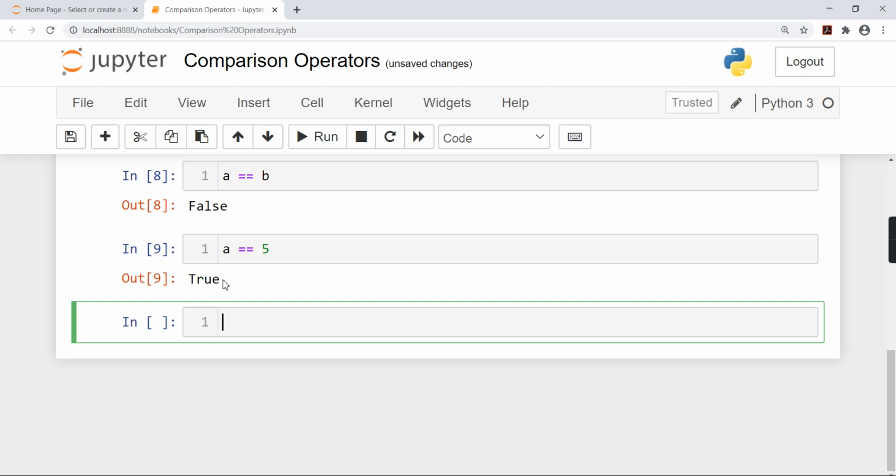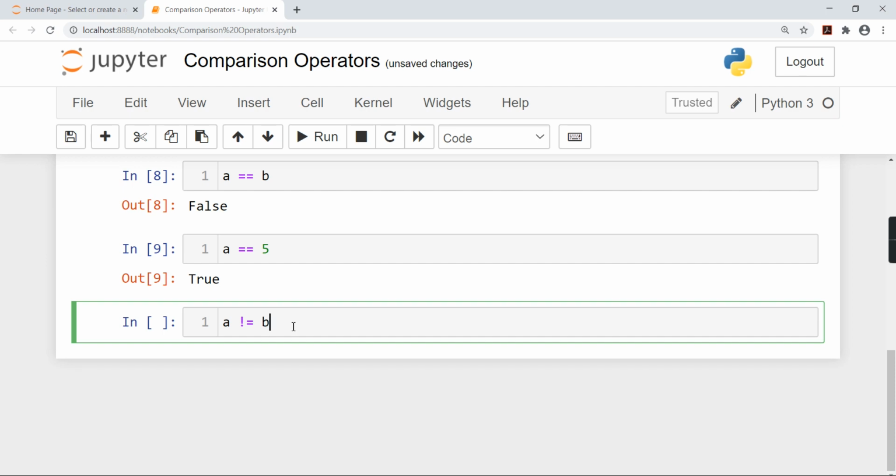Okay. So if we have double equals, there should be something that would permit us to check if something is not equal to some other variable. So in our case, if I have to check if A is not equal to B, to do that, instead of the double equal sign, the first thing that we have to write is the exclamation mark and the equal to sign. So this particular symbol means not equal to. Okay, so A not equal to B.